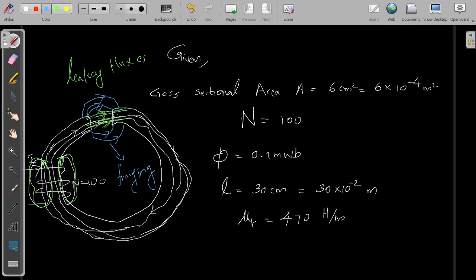So you neglect these two effects, so that you have to consider the flux phi is confined to this path only. Okay, so that is our assumption for problem solving. Not only in this problem, but in all the magnetic circuits that we will discuss, these two assumptions will be there by default.